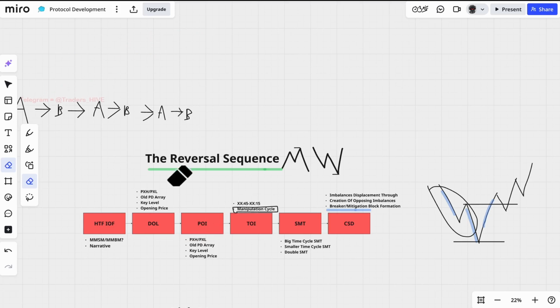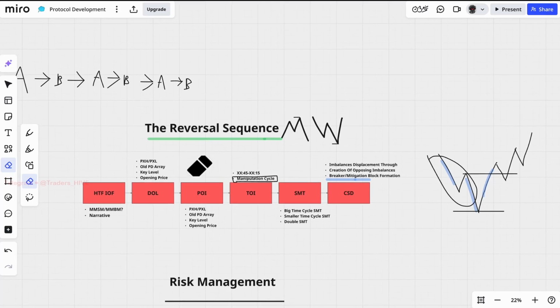Now, this is purely the technicals, meaning this is the reversal sequence from a technical perspective. The next step is paying attention to risk management. For risk management, I highly suggest you watch my risk management lecture in which I discuss this topic. And the reason being is because risk management is again something which is very personal. Meaning some of you might be very aggressive when it comes to risk management, whilst others might be very conservative, where you're trying to slowly grow the equity. And that is based around personality, overall equity, capital in your possession, etc.